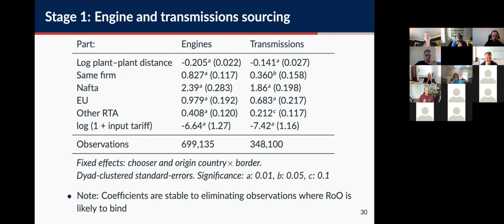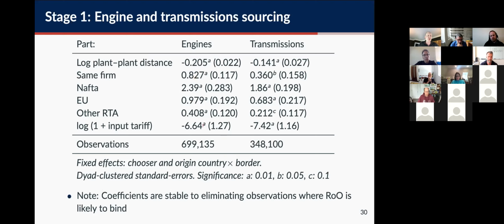The other coefficients, basically when we exclude, so this is what I have here, we can exclude any of the sourcing decisions that involved a within-NAFTA flow. And because other RTAs also have rules of origin, we could also exclude any chooser where rules of origin are likely to bind, by looking at how much of the plant's auto production is sold within the RTA but outside of its country, in which case a rule of origin would be binding. We use different thresholds: we throw it out if you have more than 25%, and then we go to 10%, 5%, 1%, where you virtually have none going within the RTA but outside of the country. And our remaining coefficients are very stable to those specifications.